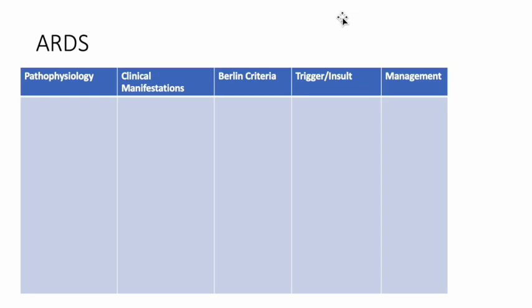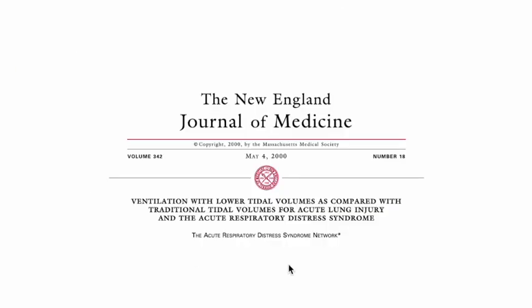Well, there have been many trials of various interventions in ventilator settings and ventilator modes to optimize patients with ARDS. And of those trials, the only effective intervention to date has been low tidal volume ventilation, which is based on evidence from this trial, which was conducted by the ARDS network in 2000 and established the concept of protective lung ventilation. So in patients with ARDS, using lower tidal volumes of 6 cc's per kilogram rather than the traditional volumes that were used at that time, which were actually 12 cc's per kilogram, resulted in more ventilator-free days and better survival. And the differences between the groups were so significant that the trial was actually stopped early.